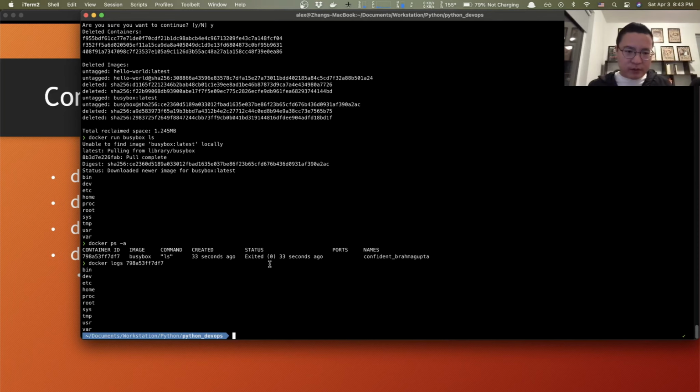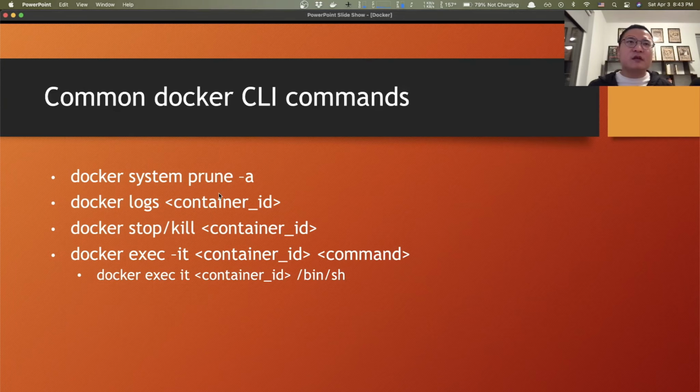So the next one is stop, right? We talked about how to restart a container. How about stopping a running container? It's docker stop or docker kill. The main difference between stop and kill is that docker stop gives the process inside the container a little bit of time to clean up and shut itself down smoothly.